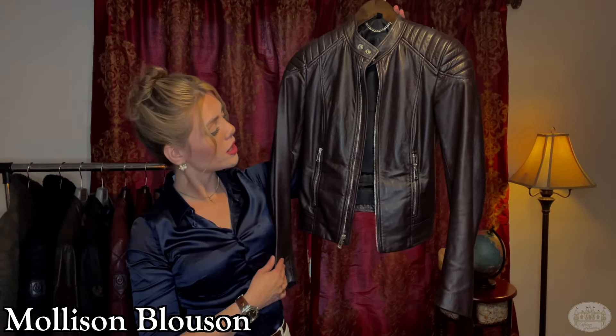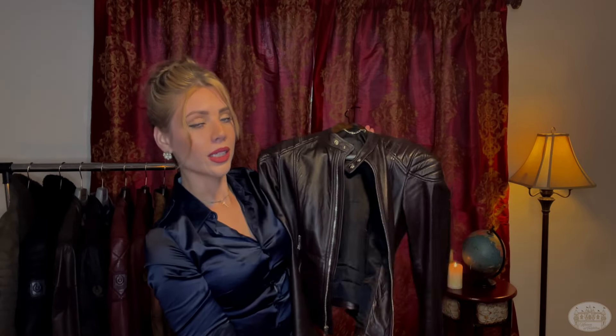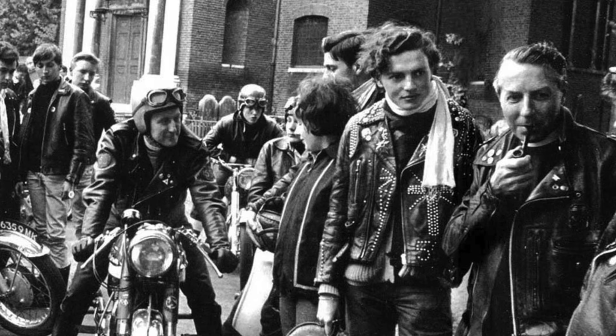My next piece is the Belstaff Mollison Blue Song, made out of very lightweight napa leather. It adds fluidity and movement and doesn't have the iconic interior pattern, but this leather is the softest I have ever felt on clothing in my life — I am obsessed. This is definitely my second favorite jacket. If I'm dressing up and want to add a cool edge to my outfit — like wearing a dress or skirt — this is a perfect piece because it's fitted and doesn't add bulkiness. It really signifies that classic cafe racer style: rugged, smart, and cool.